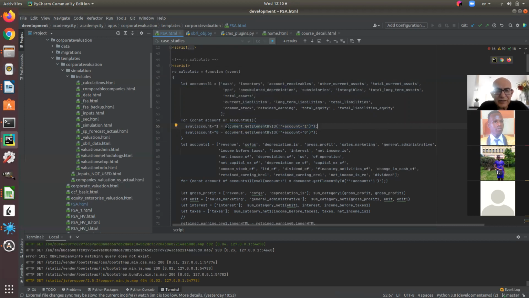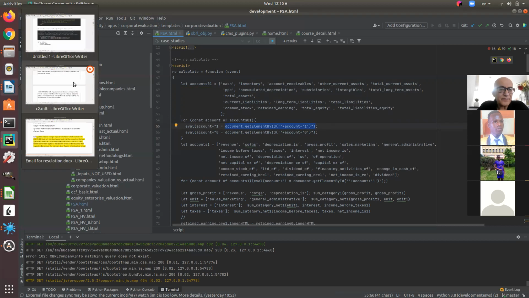And what I'm really doing is connecting the name cache 1 in JavaScript to this element in HTML. And now I can go into it and play with it as we did in this example.